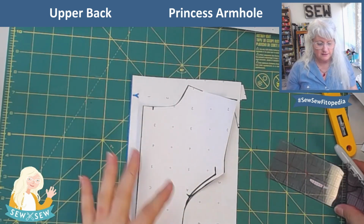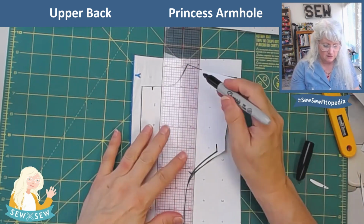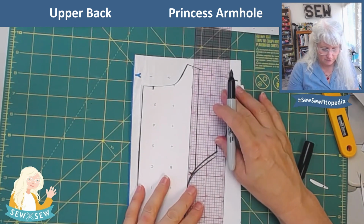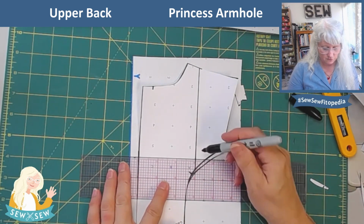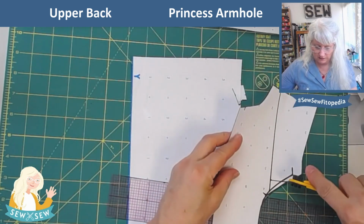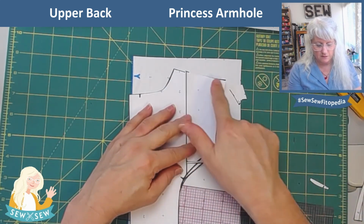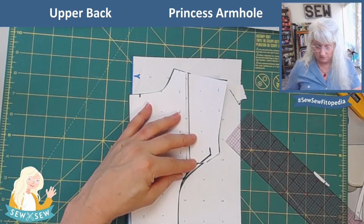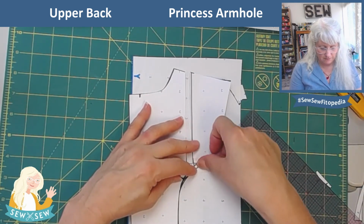Now for a princess seam that goes to the armhole here, same thing, we're going to do this because we're only focusing on the upper back here. I probably could have moved this a little bit further over. Well, we'll just do it right here. We'll do it up a little higher, or a horizontal line like right here, just like that. And again, we're going to cut it just like that, and we're going to move it in and out, the exact same thing. We're going to true up our shoulder seam, and then down here where our princess seam is, let's say, we move this out that much.